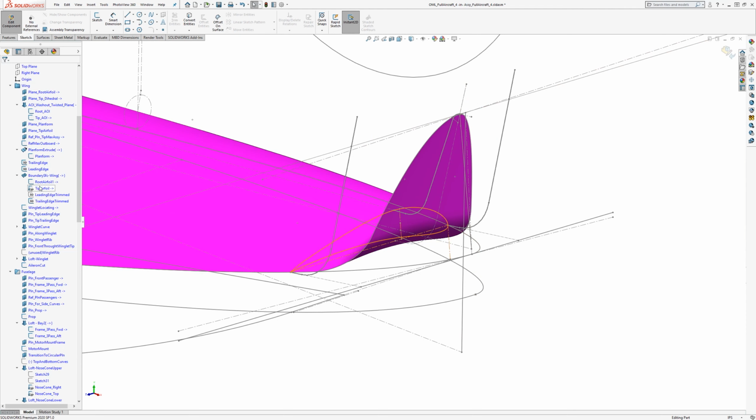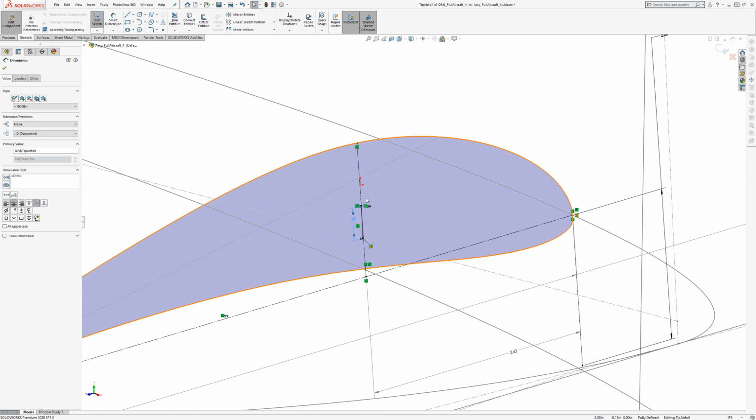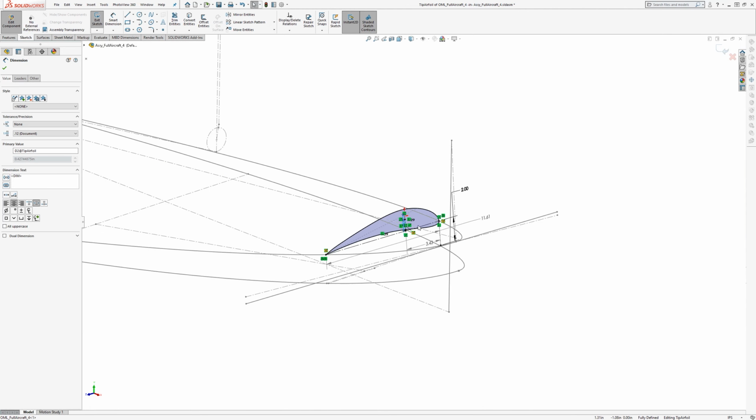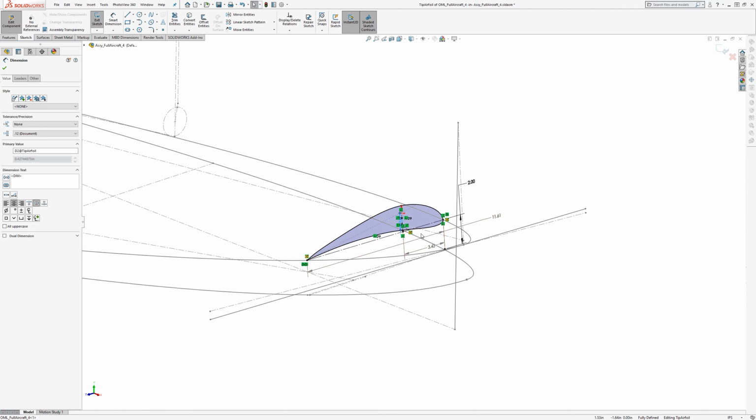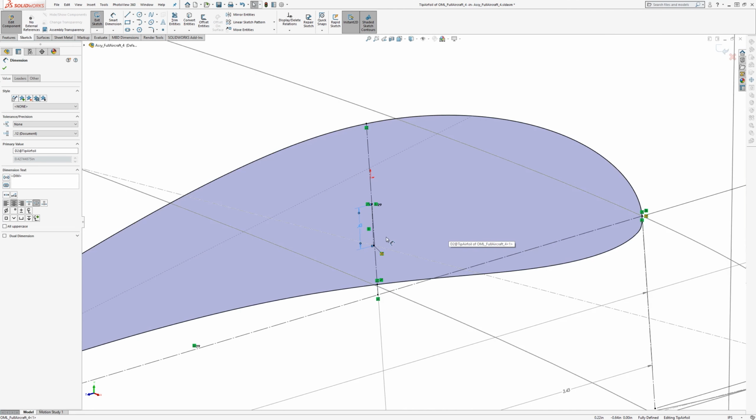So if we now look at the tip airfoil, now we can see that actually the midpoint of that airfoil is higher up than the dihedral plane. So that's the kind of thing where if you have a spar in the middle of the root airfoil, by the time it ends up getting out here, it's sort of on the lower portion of this tip airfoil.